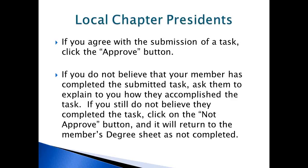Now, what I would recommend is when you look at this program and the tasks that are in the program, use your best judgment. Some of them can, in fact, be a little flexible, be a little tweaked if you need them to be. One of the tasks says to specifically write down the names of 10 individuals that you think are good Jaycee quality people in an attempt to recruit those people, and they're supposed to write that list down and hand it to you. Well, let's be fair. If you sit down and have a conversation with your member and they start telling you, hey, about these people I work with or these people on my basketball team, and I think we should do this, or maybe we should reach out to these people, to me, they've accomplished that task. That's what I'm saying. It's kind of up to you a little bit to show some flexibility.